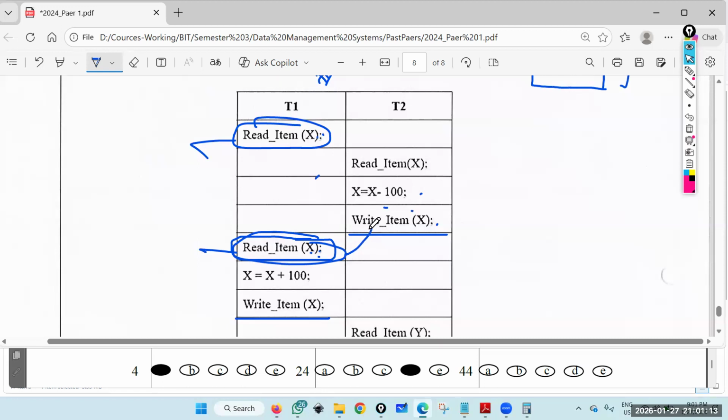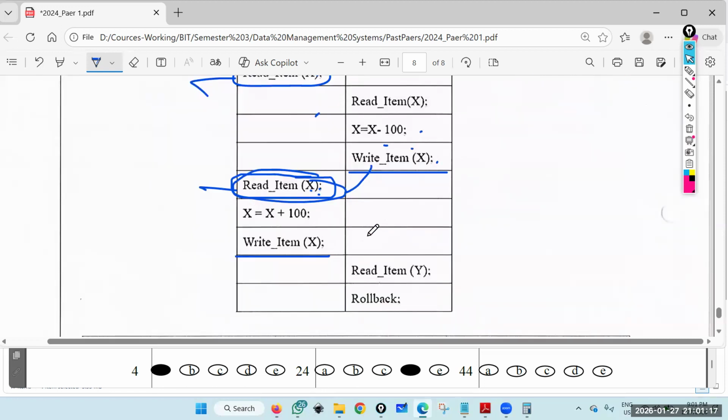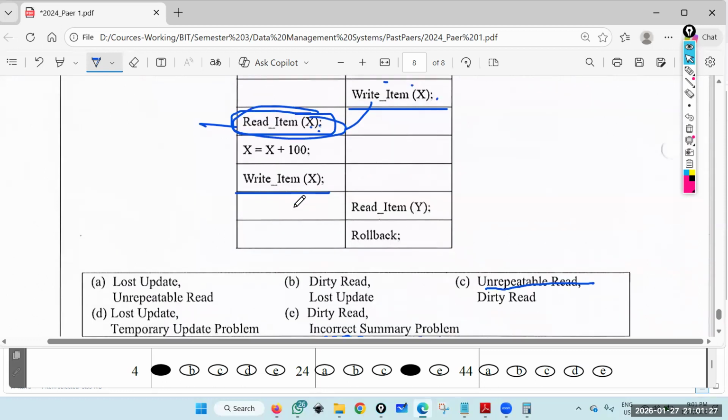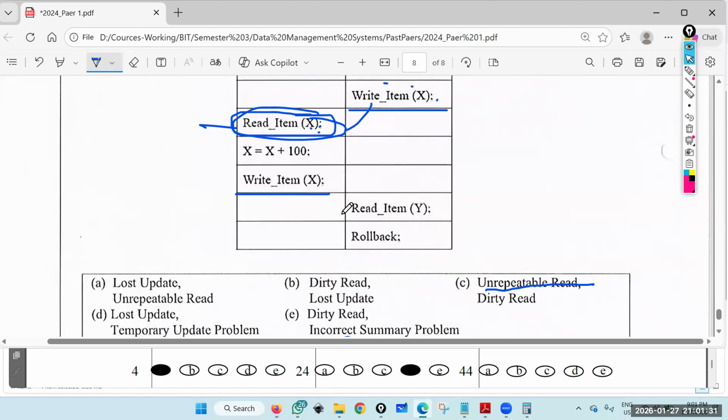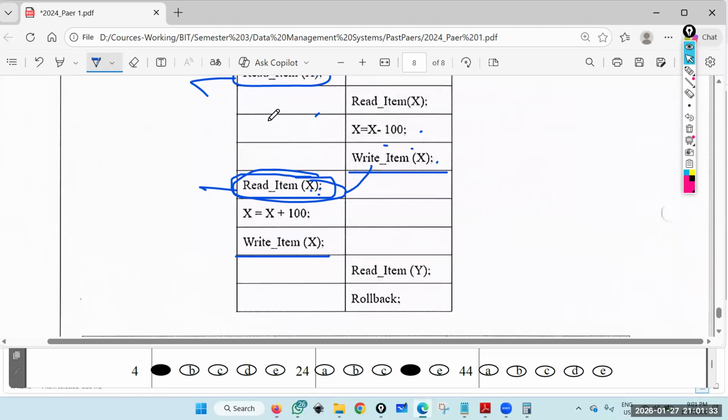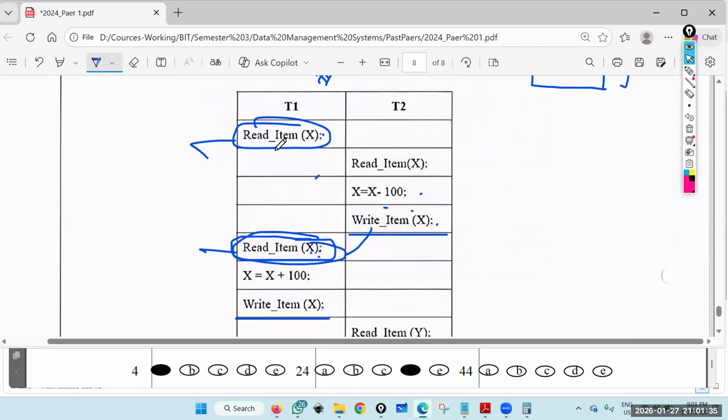By the way, it looks like a dirty read. Okay, but anyway, it's not a lost update now because this updated value is read and then added to 100. So therefore, yes, it's not a lost update, because you again read it and use this value.